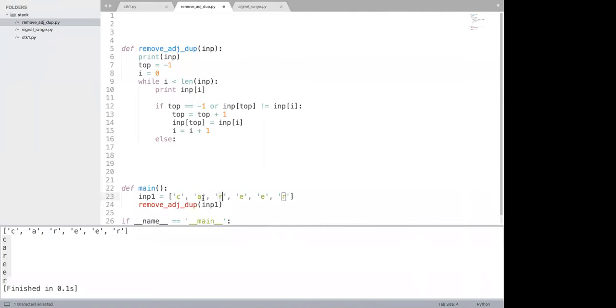Again, A and R not same. So stack pointer comes here, and then I'm currently iterating E. And when stack pointer is here and my current element is here, they're same, right? Assume I have one more E here.